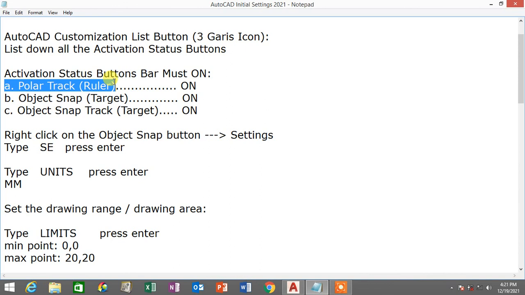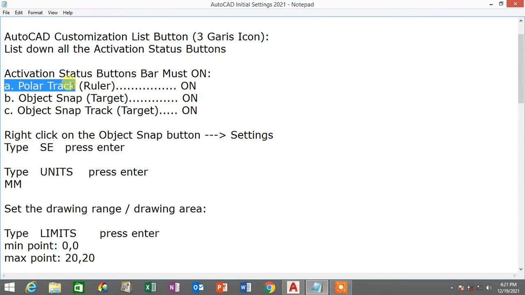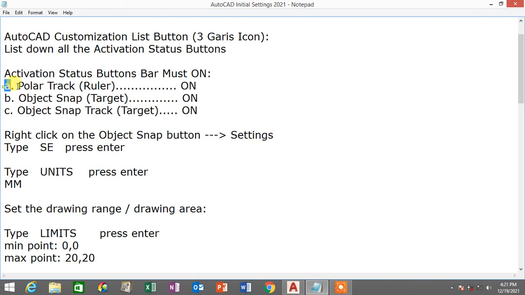This polar track function on your activation status bar is to ensure that you draw a straight line, that we project a straight line. Make sure this polar track ruler is on, and make sure the object snap target signal is on, including the object snap track function.